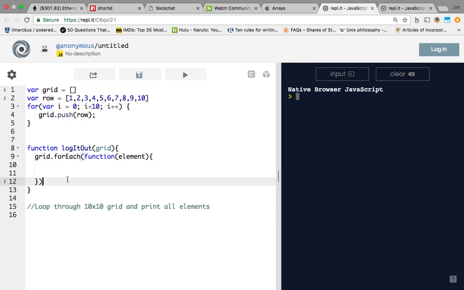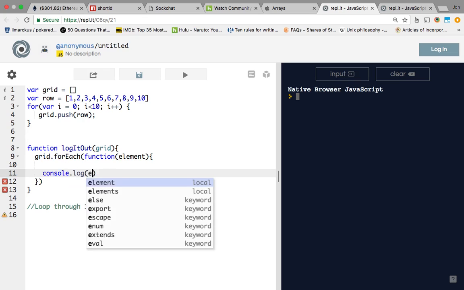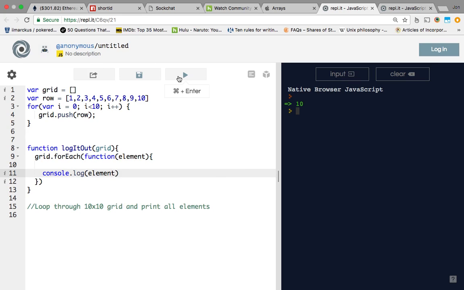What that function accepts as an argument is one of the elements in the array, and that function gets called on every element. Sounds crazy to me, but it's a function that gets called on every element in an array. Is anyone confused about what that could be doing? I'm going to log out element so you guys can see. You said higher order function?